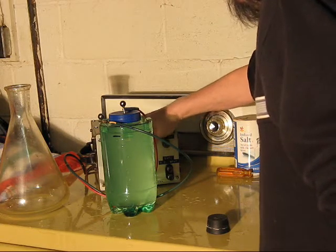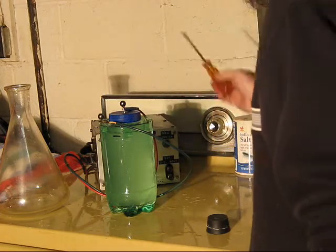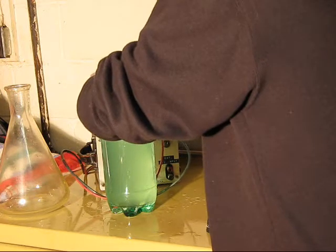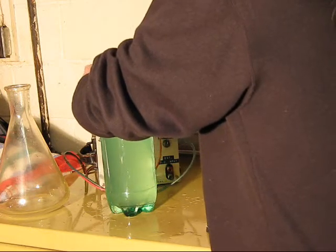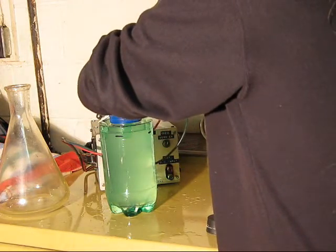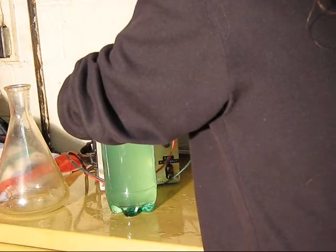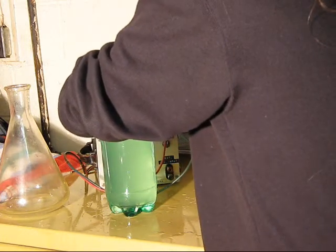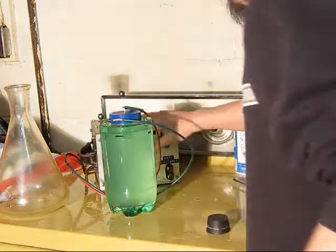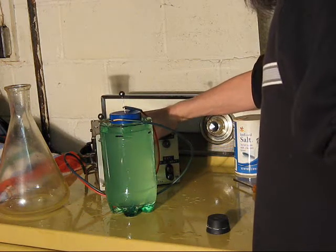Now, it's tracing across the surface. Let me see if I can avoid that. Like I said, there's salt water everywhere. With much, much more care and some oil to insulate the surfaces, works really well. Let's try that. It's still doing it.